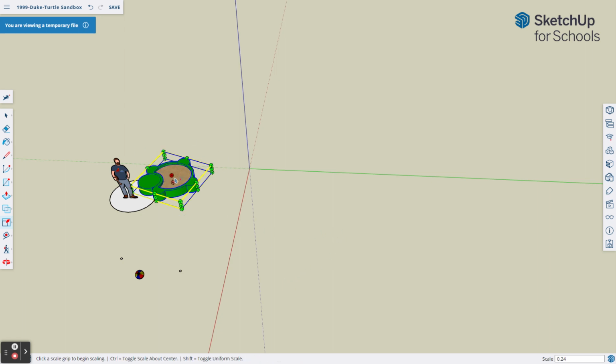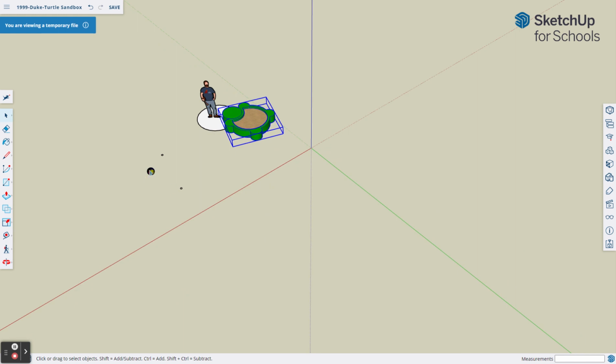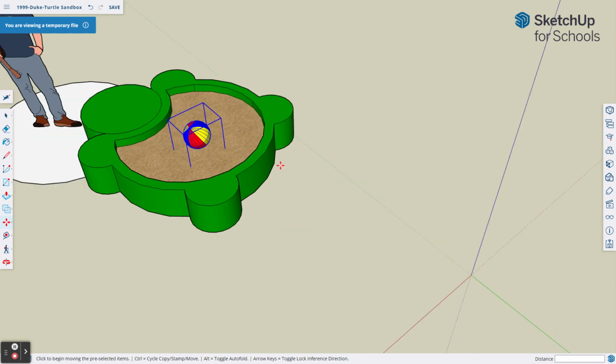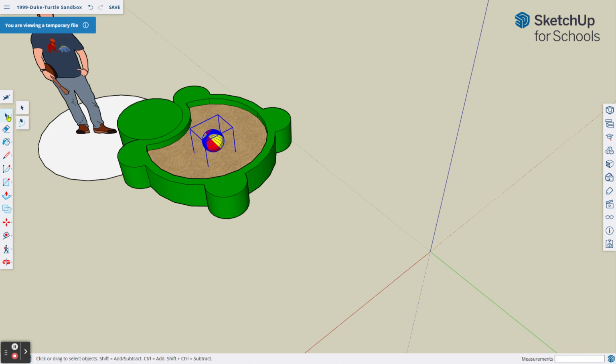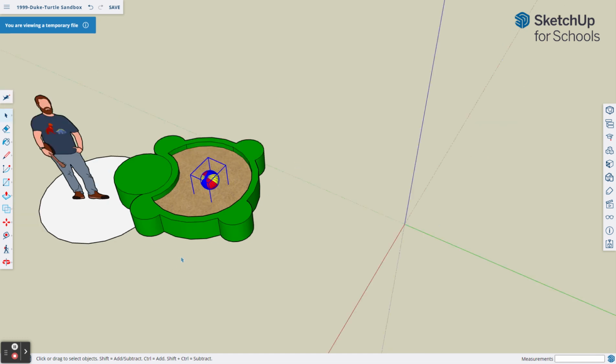And then to deselect so you don't move it anymore, I either hit the space bar to get the arrow tool or select the arrow tool. Now we'll see our beach ball is right here. We can then use the move tool to move that beach ball onto the sandbox, and we are looking good. Now, that's really the important part that you have with the guy. It kind of gives you that idea of size and scale and proportions.